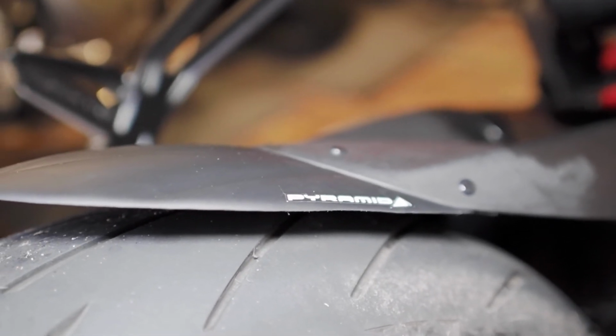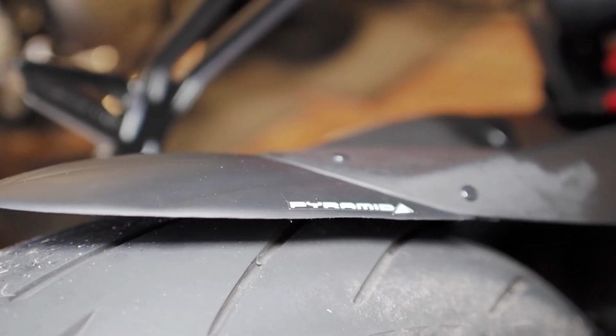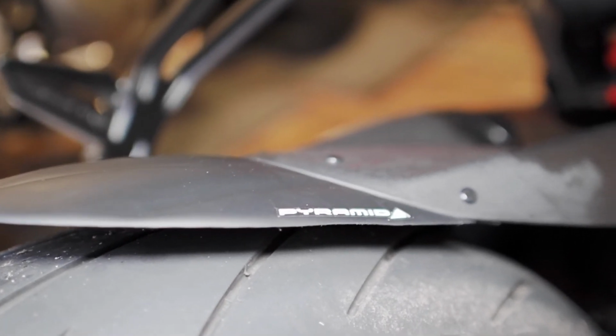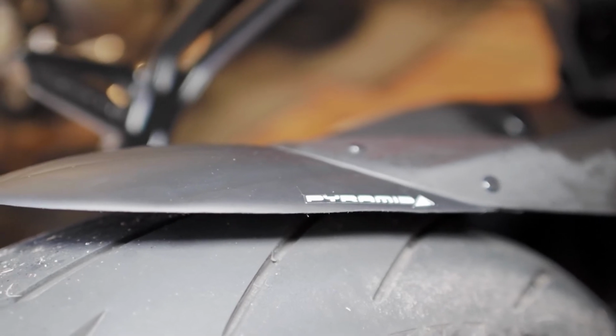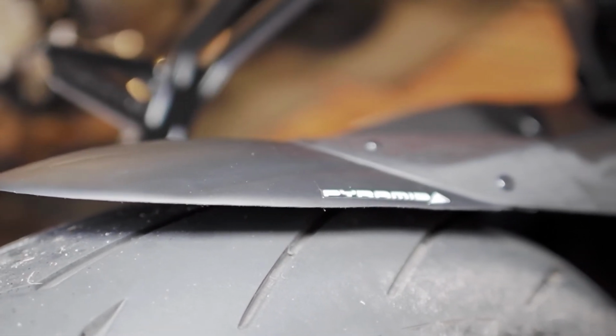Now you can get new complete huggers, but there's a fair cost to that. This hugger extender from Pyramid was £30 plus postage. It's a lot cheaper than fitting a whole new hugger.